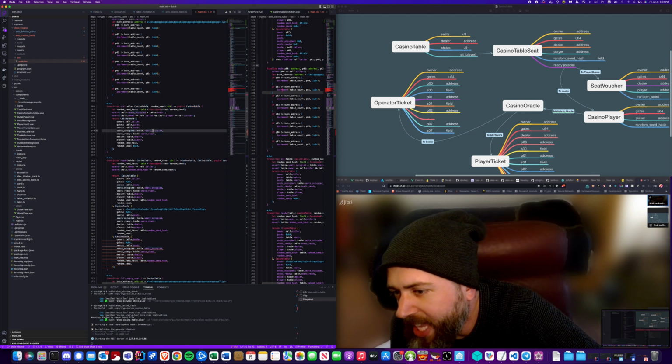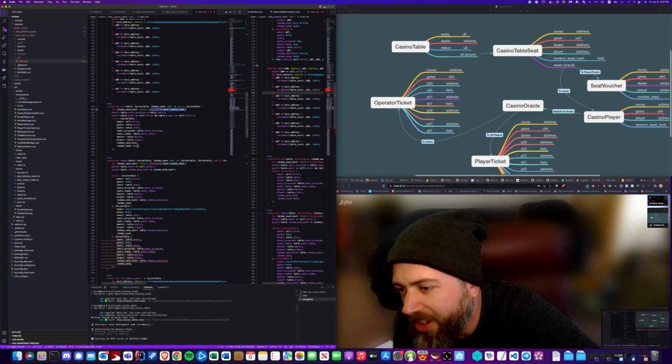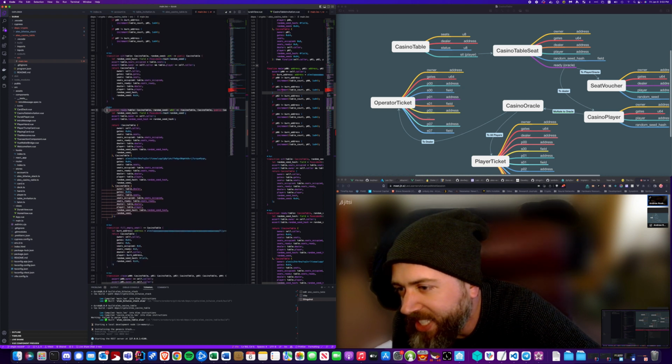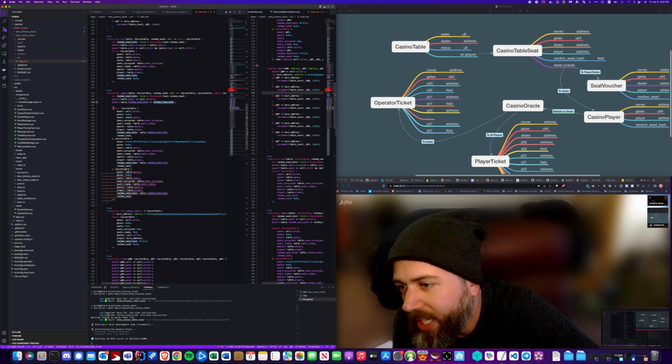So it gets seats occupied, seats ready, everything from the initial table. But the random seed hash, when they sit, they provide a random seed, a number, and it uses the Poseidon hash, and they commit to a number but don't reveal what that number is. And so ready is the same thing. They take their commitment, the hash, and they spend that, and then they reveal the number again. And the number has to match. It asserts that the random seed hash equals the Poseidon hash of the number they just provided, so that it hadn't changed.